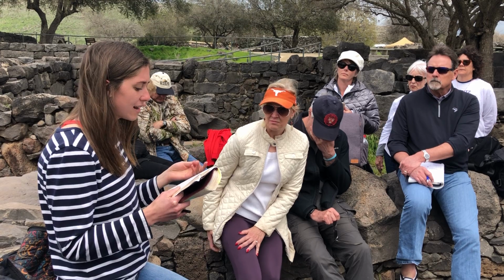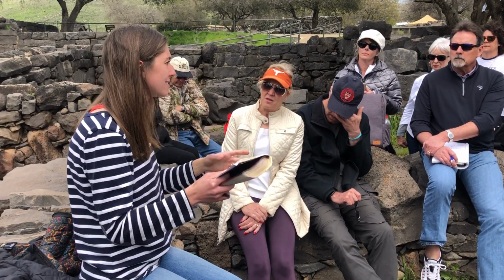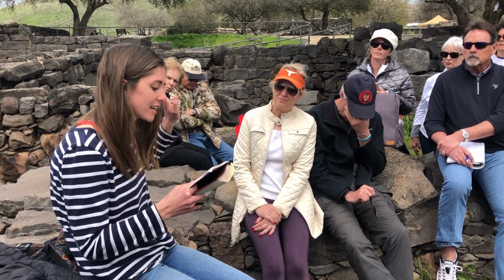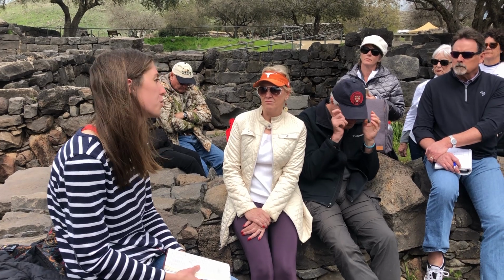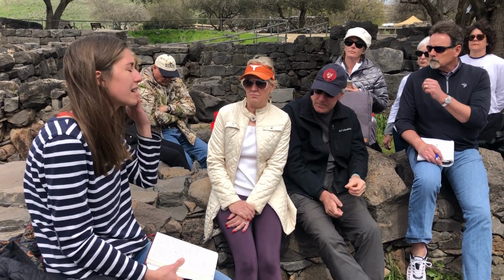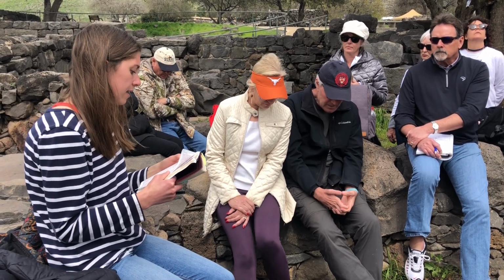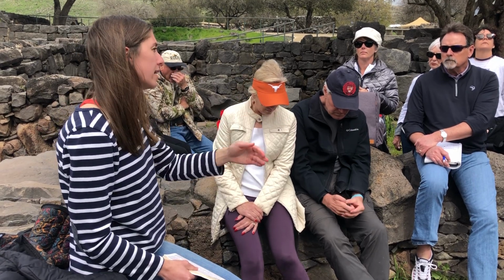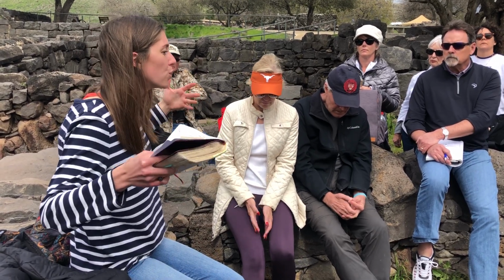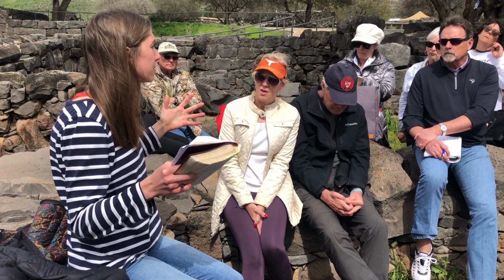A lot of translations say there's many mansions, or it uses mansions. I think we can get rid of this. It's not an image that the disciples would have related to or really been aware of. I mean, aware of it, but not related to. That's not what Jesus is trying to say. He's saying that I'm the groom, you're my beloved, you're my bride, and we will be together. But first, just like in any culture, in any family, I need to go prepare a place for you.